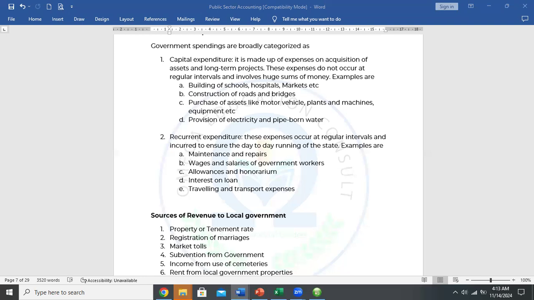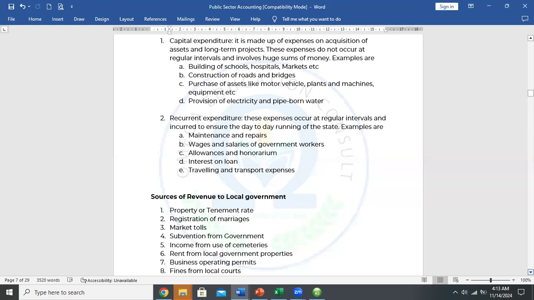Okay, so capital expenditure and recurrent expenditure, know the difference. Recurrent means this type of expenditure occurs more often. Let me cite a scenario for you personally. If you consider your school bag, you have used your school bag, some of you even complete school with it, right? So that's a capital expenditure. But look at the frequency with which, let's say, you barber your hair. Some of you, every 2 weeks, 3 weeks, you have to barber your hair, right? So that is a recurring spending. Okay, so that's the difference between the two.